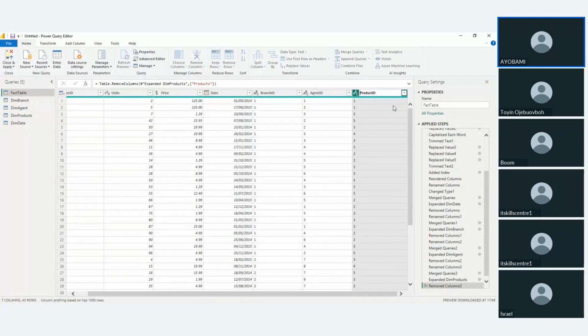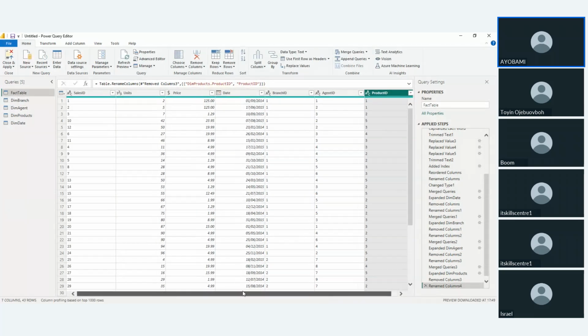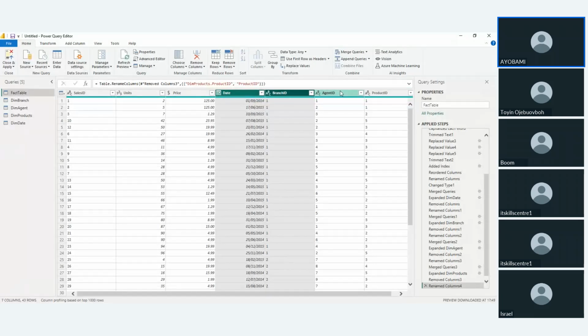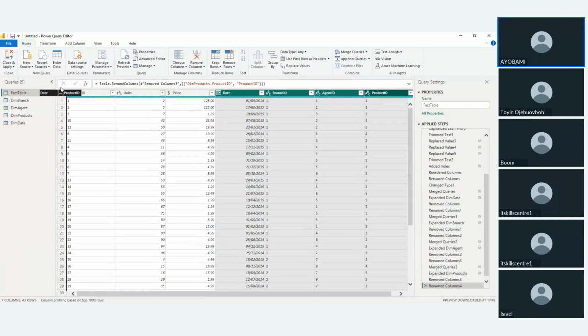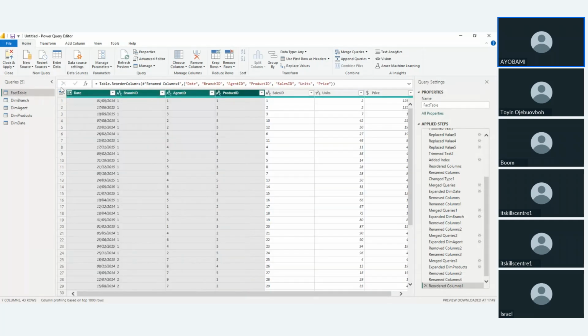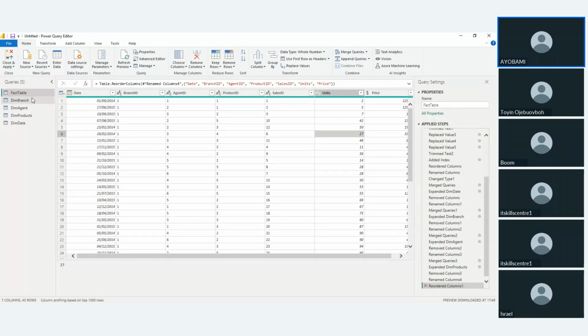Now you will see the essence of everything we've been doing when I get into the modeling tab. So now we have these back. Let me select all of them and try to move them at the same time. Okay, that's permitted. Good. So this is what we have in our fact table.